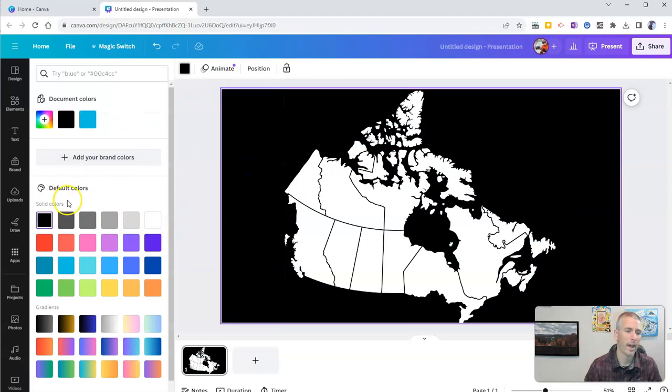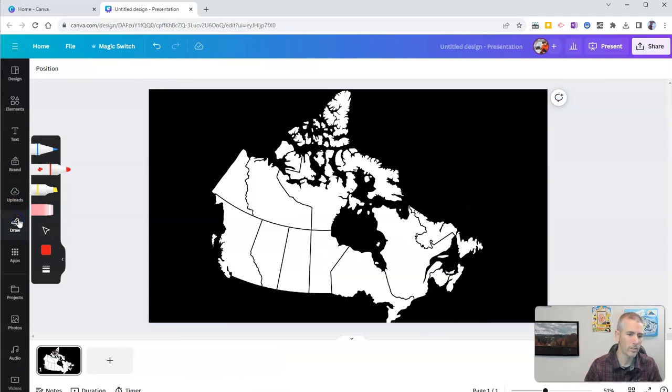Now, on top of that, I can draw by using just the drawing tools that are built into Canva. I can scribble on this. Maybe I want to highlight something like, oh, I want to point out where Toronto is, or I want to point out where Ontario is. I'll just point out the province, because I may not point out Toronto quite as well as I want to. So I can just draw right here and say, hey, that's where Ontario is.